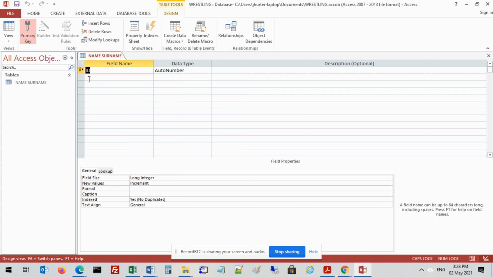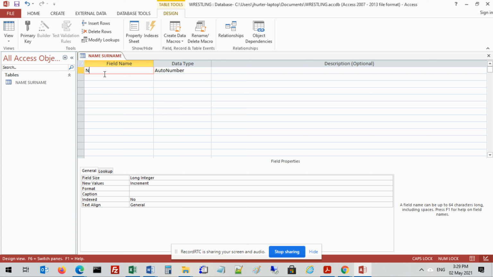Now, before I start, can you see that there we have a little key? That key refers to a primary key. So I'll always recommend that you first remove the primary key, because in this question we don't use primary keys. Your ID is a primary key. It's something that makes your information unique. Like your ID number is unique. No one in the country can have the same ID number as you.